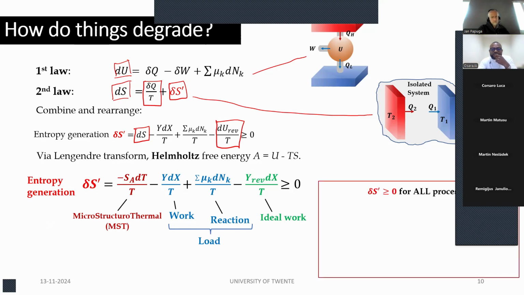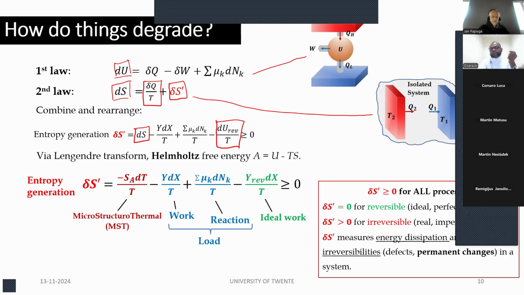All right, and then the next thing I did was talk about what entropy generation means in general from a physical perspective. How do we think about it? For ideal, theoretical systems, it's 0. But for real systems, it's always greater than 0. And it's always positive. And as such, by that very nature of it being always positive in real systems, we can use it to measure the energy dissipation and irreversibilities taking place in the system.